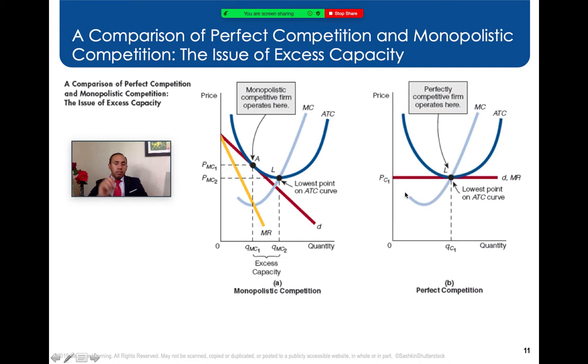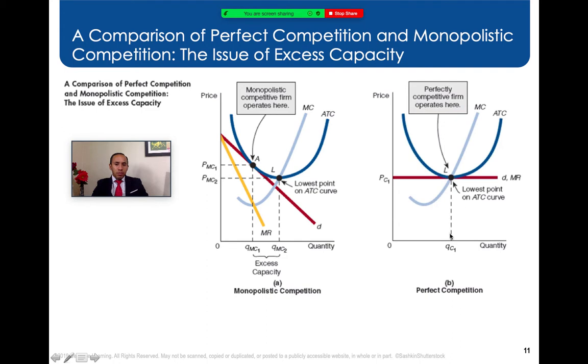In perfect competition, the price is equivalent to marginal revenue. It's equivalent to the marginal cost per unit at the lowest point of the curve here at point L. And it's also equivalent to the demand for the good or service. It's a triple identity condition. Price in competitive markets is equivalent to the demand for the good because the consumers demand X amount of units at that standard price. And the marginal revenue per unit is always the same for all of the units. So the firm will produce where marginal revenue, a horizontal line, intersects marginal cost at point L. At that point, it's specifically equivalent.